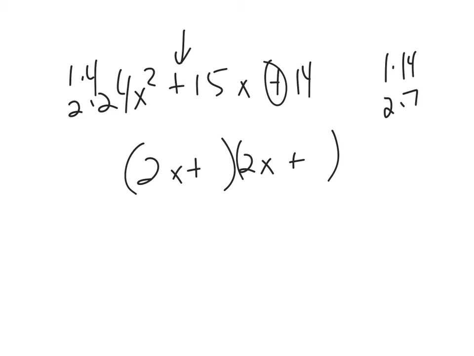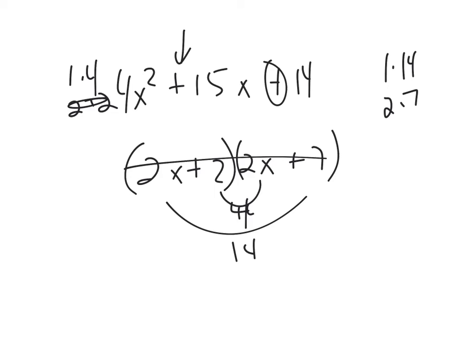So now I'm trying 2x and 2x. I don't know if it's going to work or not. Let's try the 7 and the 2 here. That isn't going to work, is it? Because 7 and 2, that'd be 14 and 4. That's too big. Oops, not 14 and 14. 14 and 4 is too big. So that won't work. And if I switch it, it isn't going to work that way either. And if I do 14 and 1, that's going to be even larger. So I know right now that 2 and 2 isn't working. So it's got to be 4 and 1.